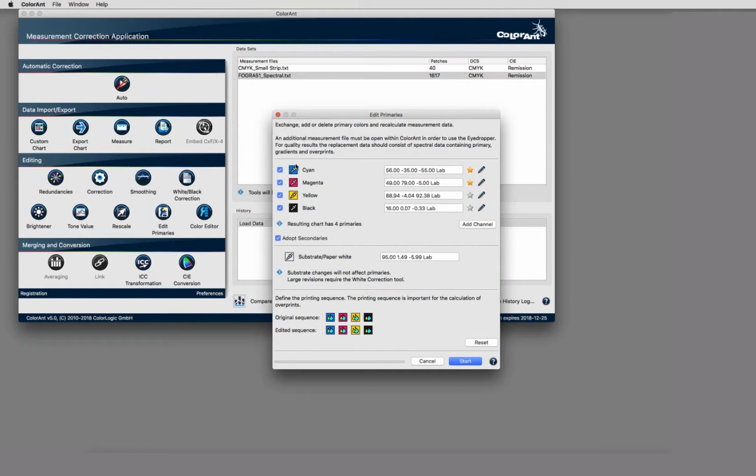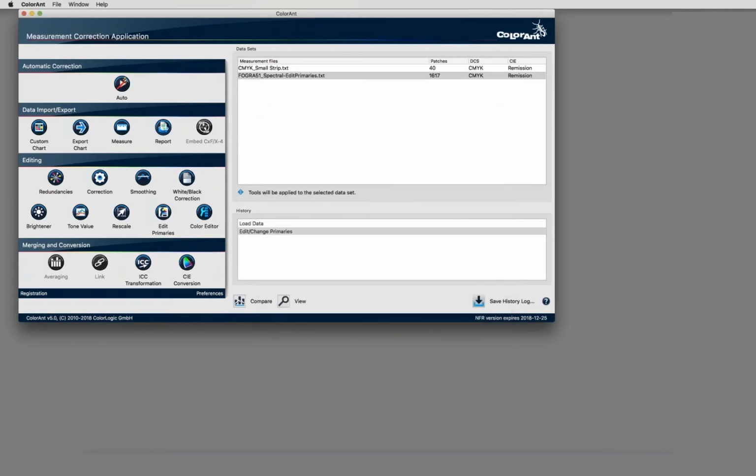Whenever you select a color here with the pipette, for example the black, it will not only take the measurement data from this full tone, it will take the full spectral information, the gradient information, and the secondary combinations. And if there's black, it will also use the combinations of black and that primary color. So in this example we have cyan plus magenta, cyan plus black, and magenta plus black, and it would use that kind of information in our chart. And if I click here and start, the measurement data will be optimized.